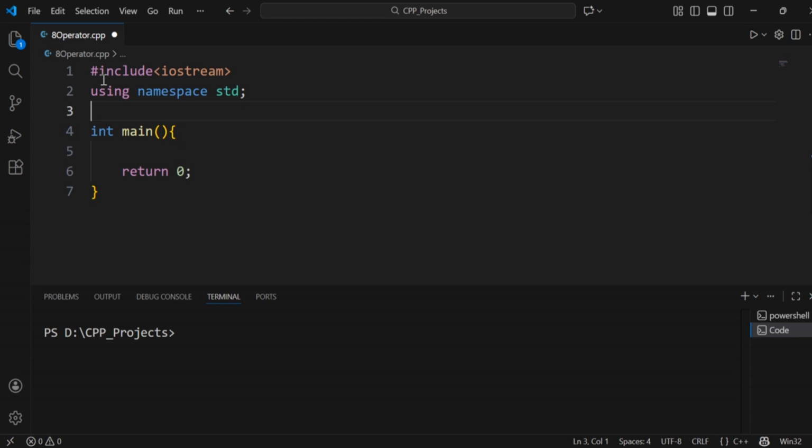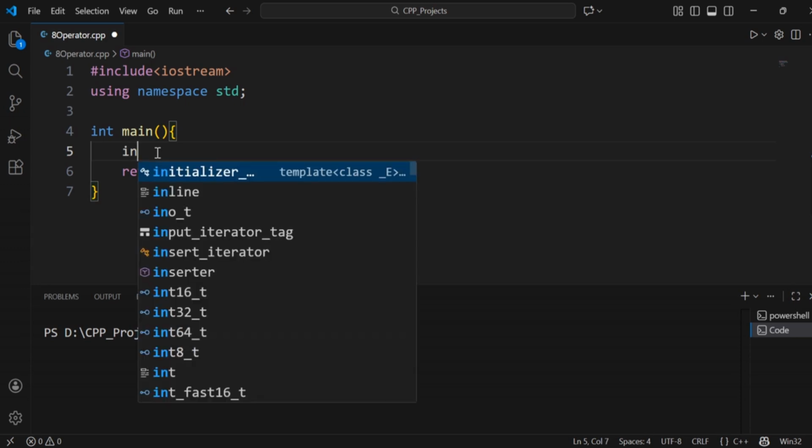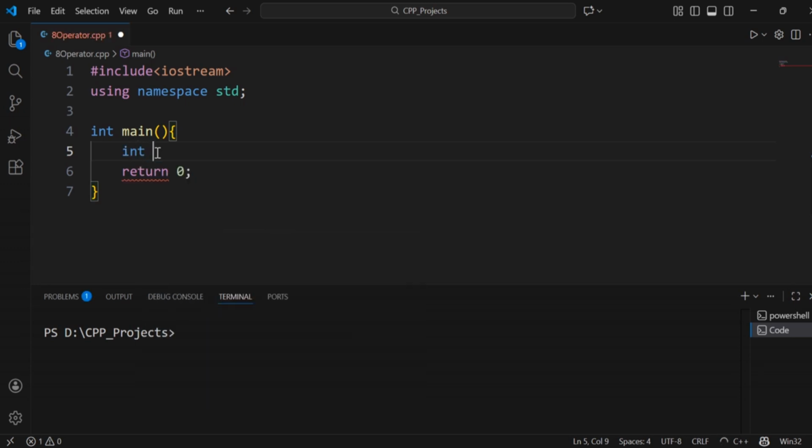Here I have a basic .cpp file. I have included iostream and using namespace std. Inside the main function I have written return 0. Now let's first do the operation on the values. Let's say I have declared one variable of type int, and let's name it number. Now I am assigning the value 10 to this variable.